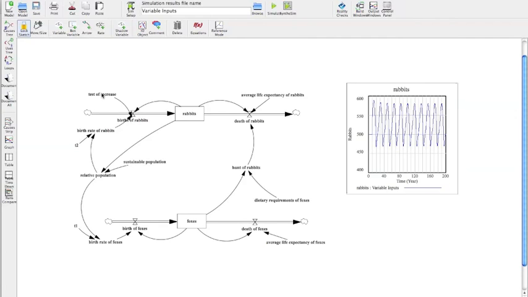As well as give you a summary. We looked at the pulse in the test of increase. We looked at lookup tables for the birth rates of foxes and rabbits, and we also looked at the max value as a function to select between two variables. So this model has those little upgrades that you can look at.